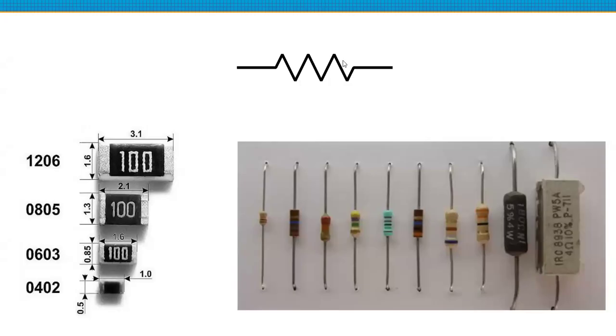The symbol for a resistor, which we've been through, is this little zigzag. And over on the left, these are much bigger than real, are surface mount. And this top one, that's 3.1 millimeters. That's a little less than 1/8 of an inch. So you can see they're pretty small. I tried doing some soldering of some of these 603s and 402s on a practice board, and it's all you can do to see them.